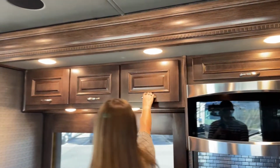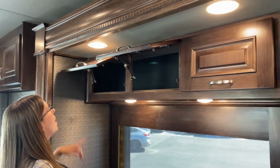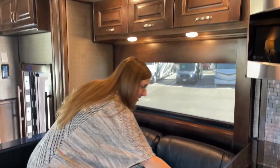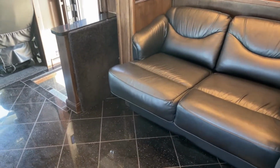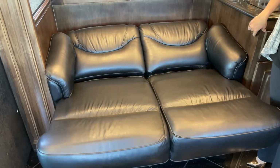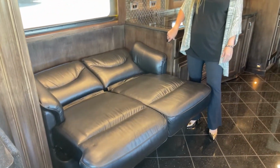And then of course over here above this adorable little love seat, right? You can tell which ones they probably use the most, right? Take a look at this. And like I said, I was just so impressed because, when you open these things up, you're like, oh, there's going to be French fries in there, obviously. But this coach is so immaculate. Just really, really well taken care of.